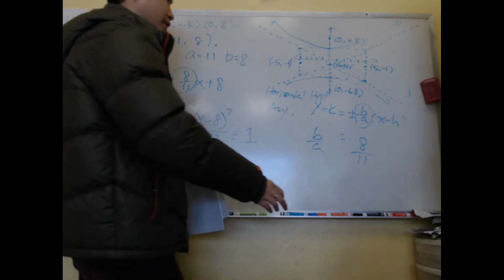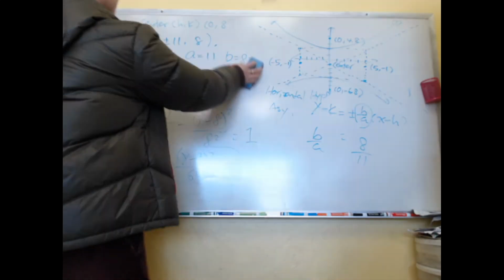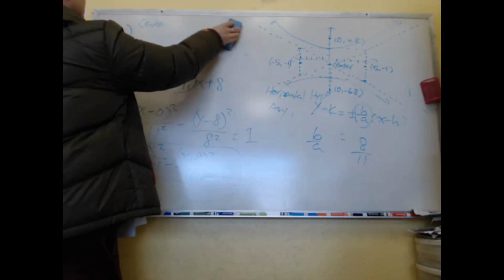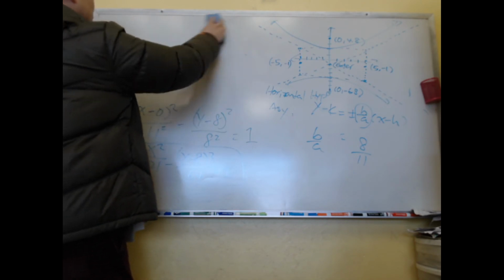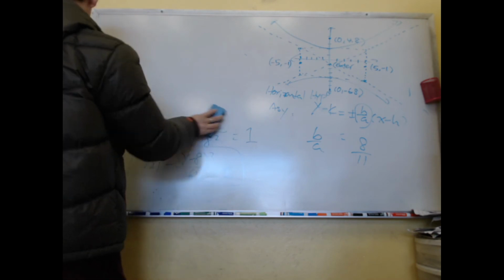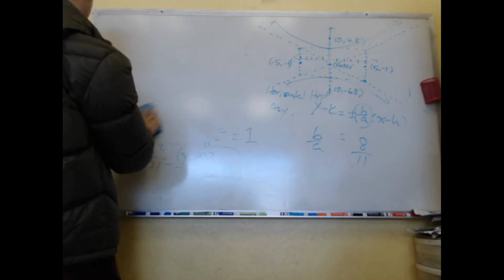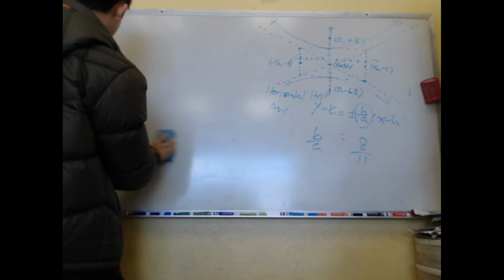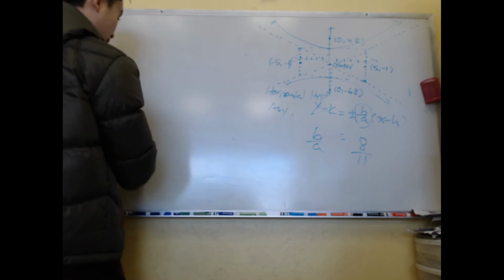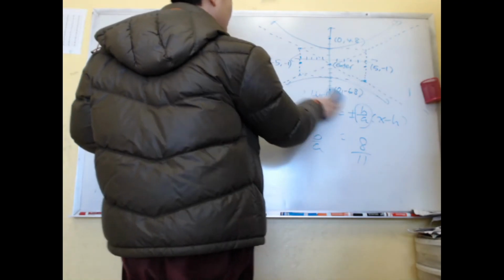Okay, so here's what we got. Again, if you're not quite sure what to do, just plot the point. Try to set up the rectangle, the imaginary box for the hyperbola. And then from there you can figure out the length and the width, so that basically tells you the value of a and b.